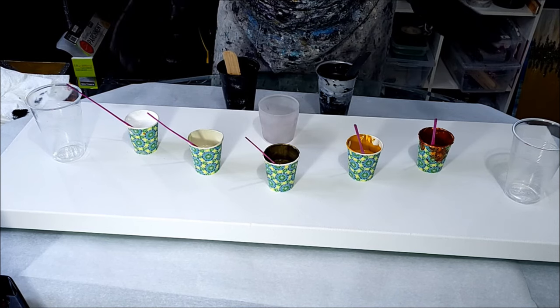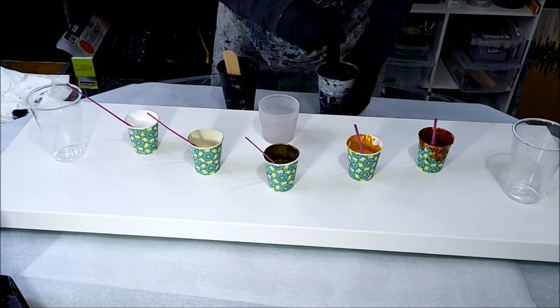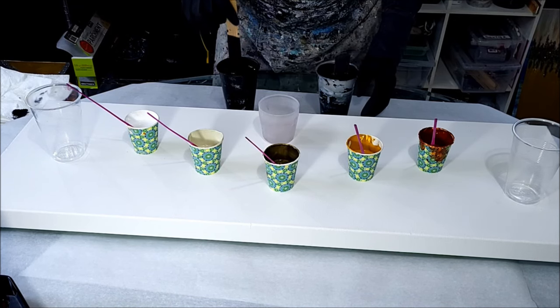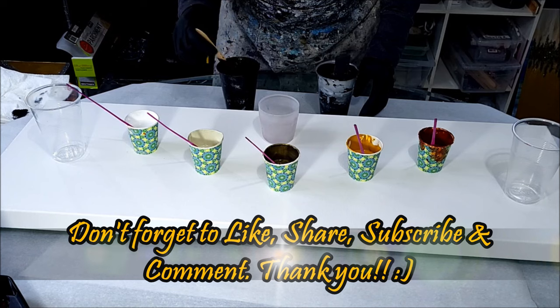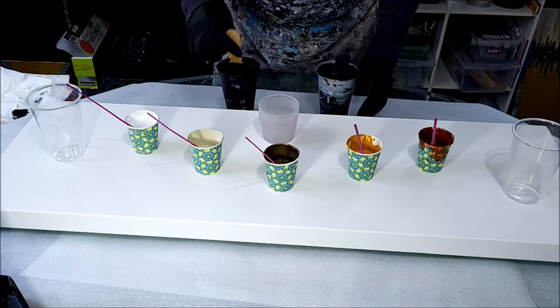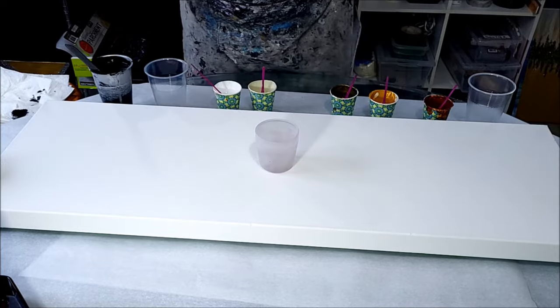I've only done one fall pour, and that was my painting with marbles. So I used my metallics, some copper and some gold, which are beautiful, warm, earthy tones with some glam. So let's go ahead and get loading up the cup.